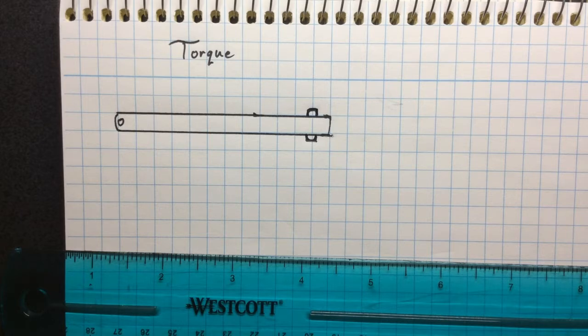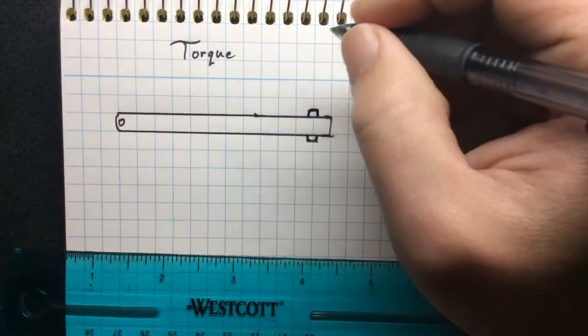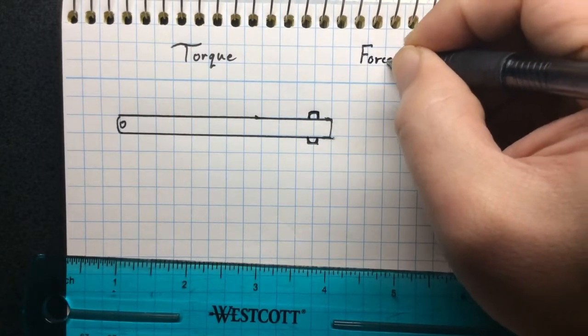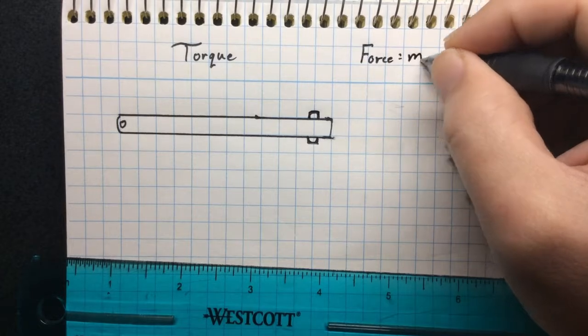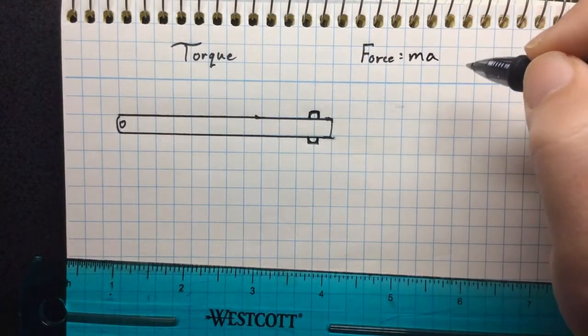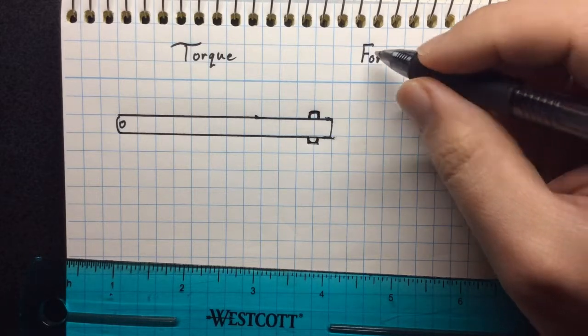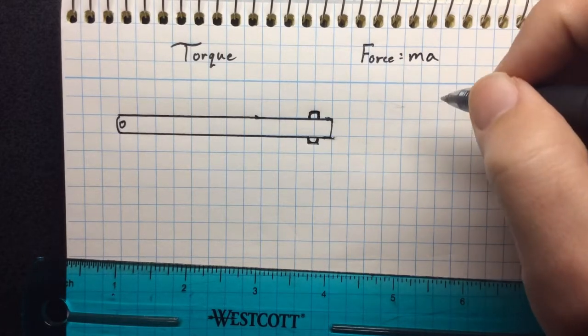Torque is going to be a lot like force. Force is going to cause accelerations. So an unbalanced force, anyway, will cause acceleration. F equals ma. So if you have an unbalanced force, you definitely have an acceleration, but it depends upon the mass you're applying that force to and how much unbalanced force there is for that mass.